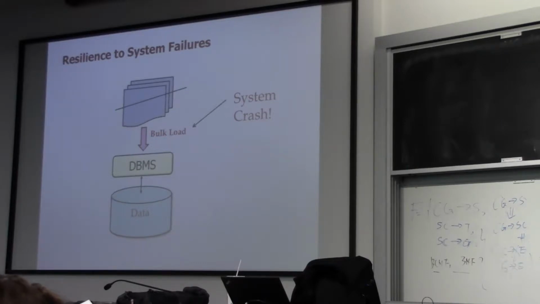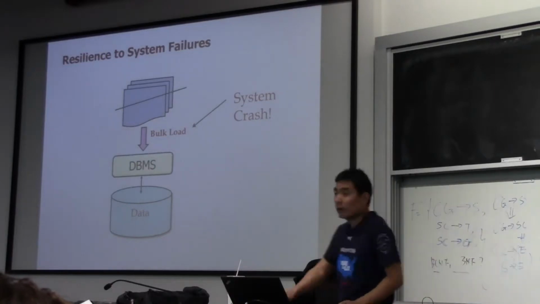But on the other hand, if I haven't committed, this abstraction tells me, as a user, I can rest assured that no matter how many changes you have made so far, maybe none, or 99% of the changes, or 50% of the changes, as long as I have not committed yet and the system fails, it's like nothing has happened. That makes sense? This defines resilience to system failure. Yes or no?